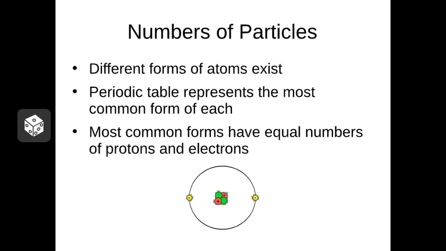In general, the number of electrons an atom has will be the same as the number of protons, as long as there isn't a plus or minus symbol attached to it. A charge like that is going to indicate that something's going on with the electrons, and we can talk about that more later. Now, different forms of each element exist in nature. In other words, if you found a big lump of carbon in the ground, you would find different types of carbon atoms in that lump. And those atoms can differ in their numbers of subatomic particles. The periodic table represents the most common forms of each element that we find in nature.